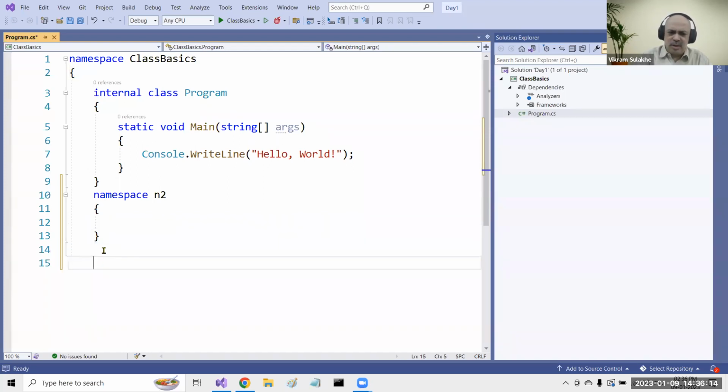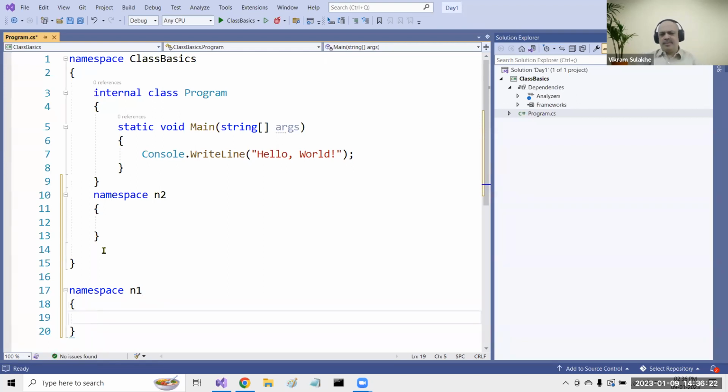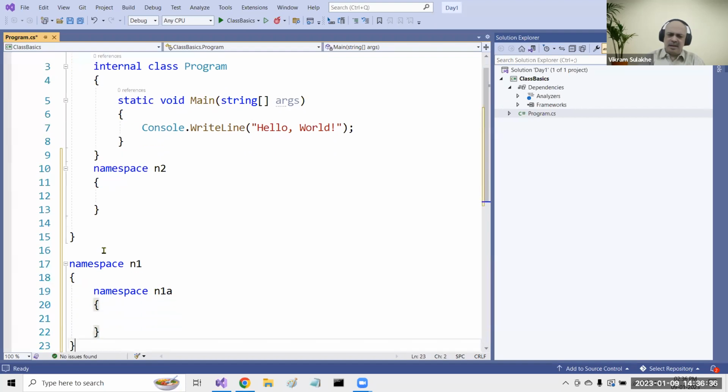If this one is ending here, I'm creating another namespace, let's say N1 out here. What can N1 have? Again, it can have other namespaces or other classes in here. So I could do this also. Let's say N1A, other namespaces. I could have classes in here.